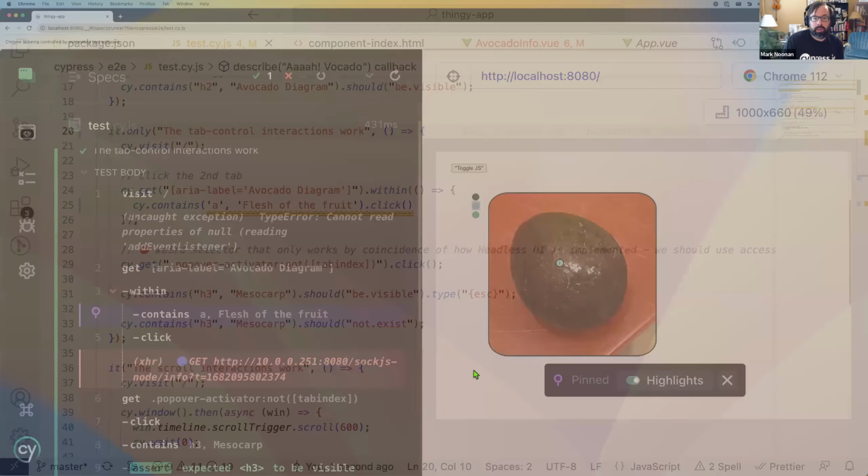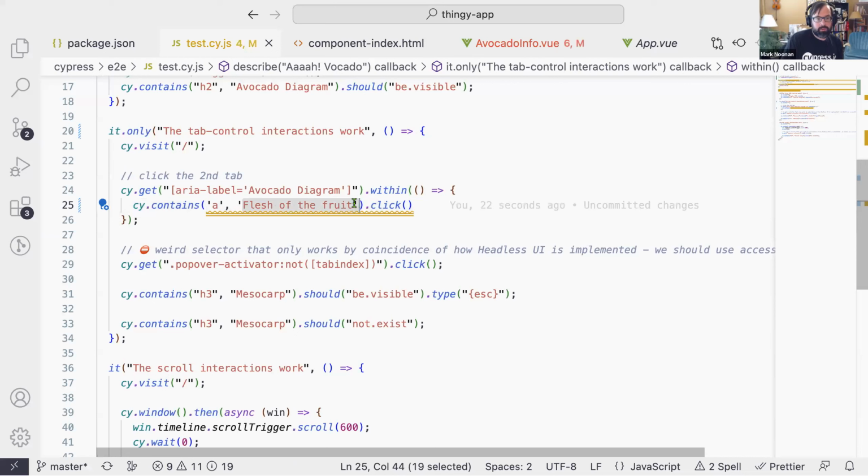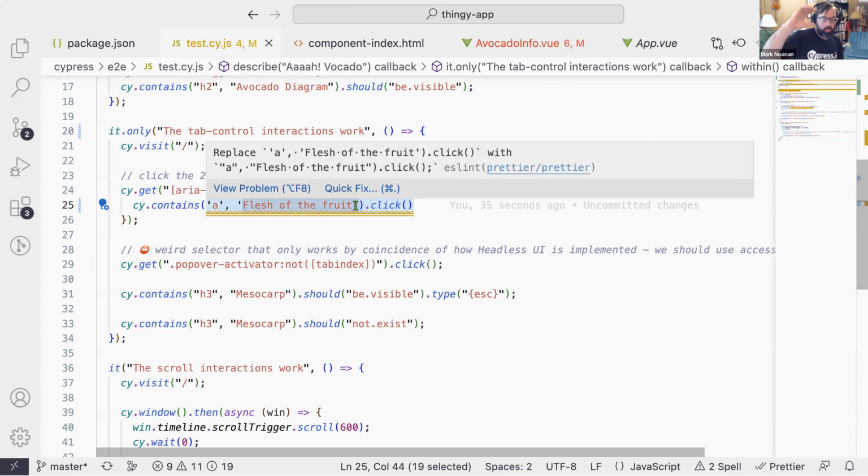What really matters is when you click on the flesh of the fruit thing, we end up getting the mesocarp. And we have behavior we can test, like, okay, we open it up, we type escape, it should close. We can say that this should not exist.